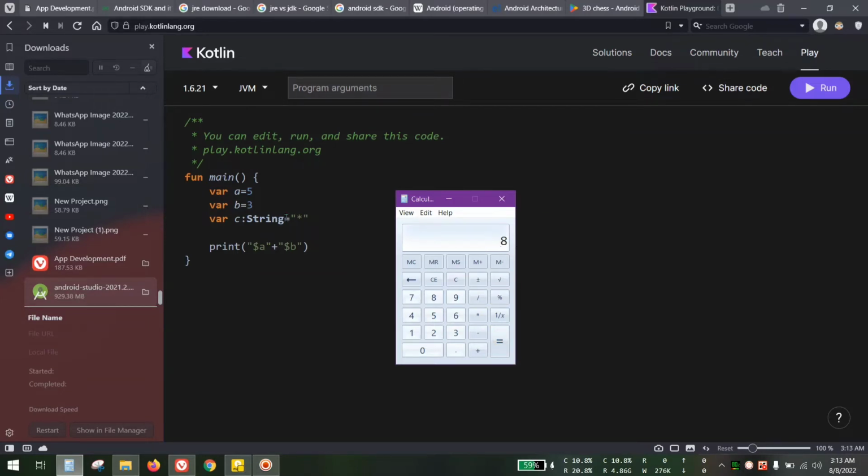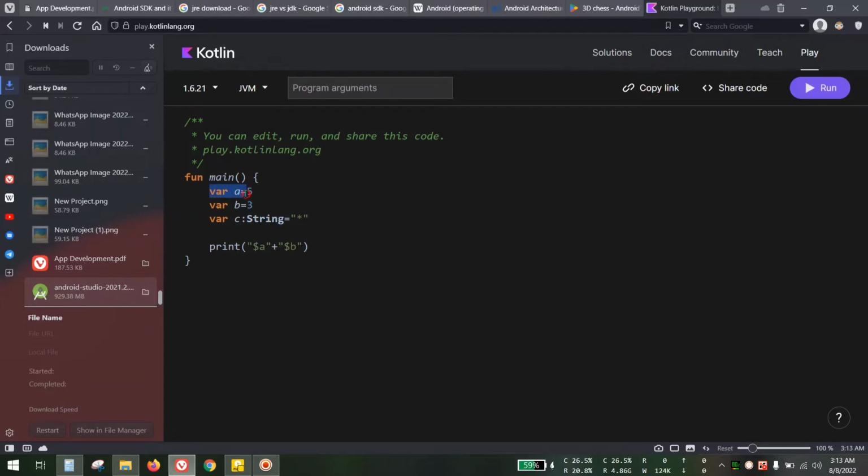This is the coding. Here, for doing this, I have to declare a variable, a or b, you can name it anything. You can give abcd or efgh or anything, and you have to give the numbers you want to sum up.